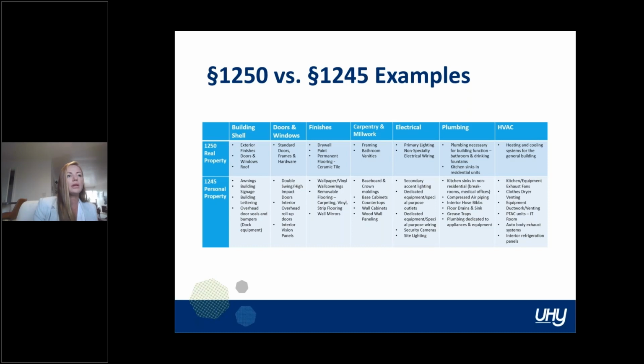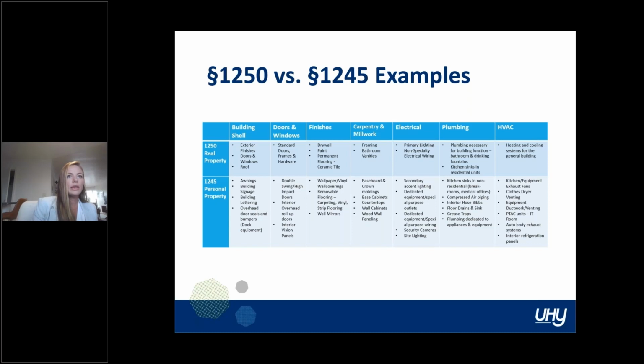So keep in mind that bathroom vanities are not a 5-year asset. The other 5-year assets would be baseboard moldings, crown moldings, wainscot moldings, base cabinets, countertops, wall cabinets, wood wall paneling, and any type of millwork throughout the building.